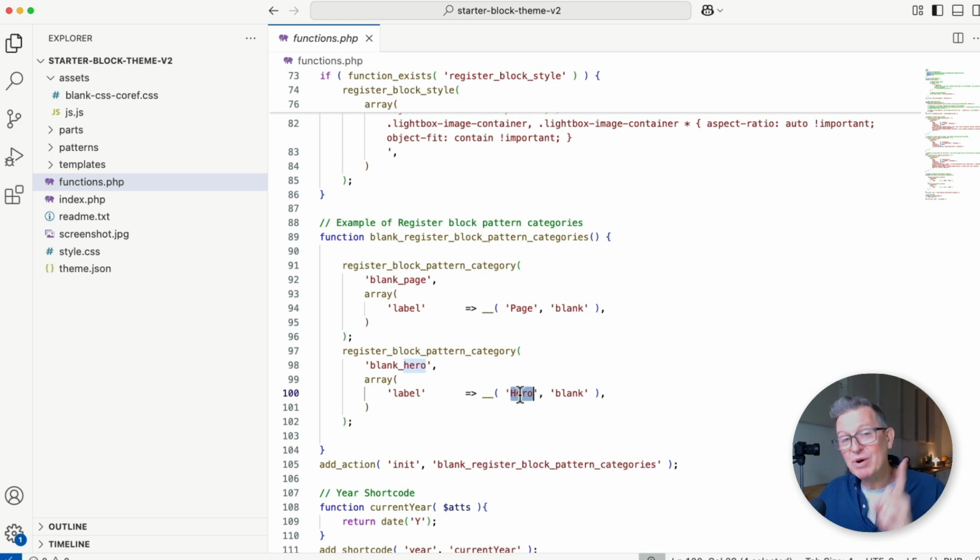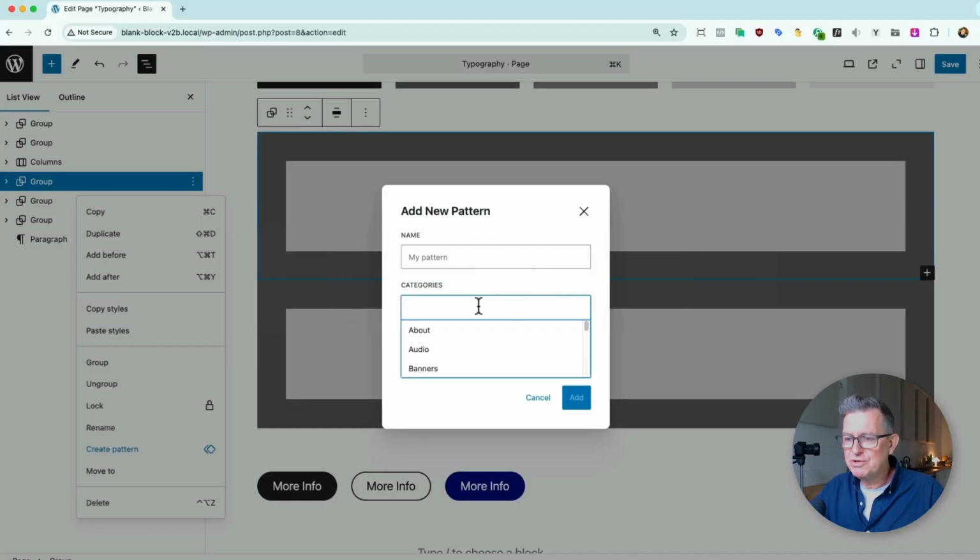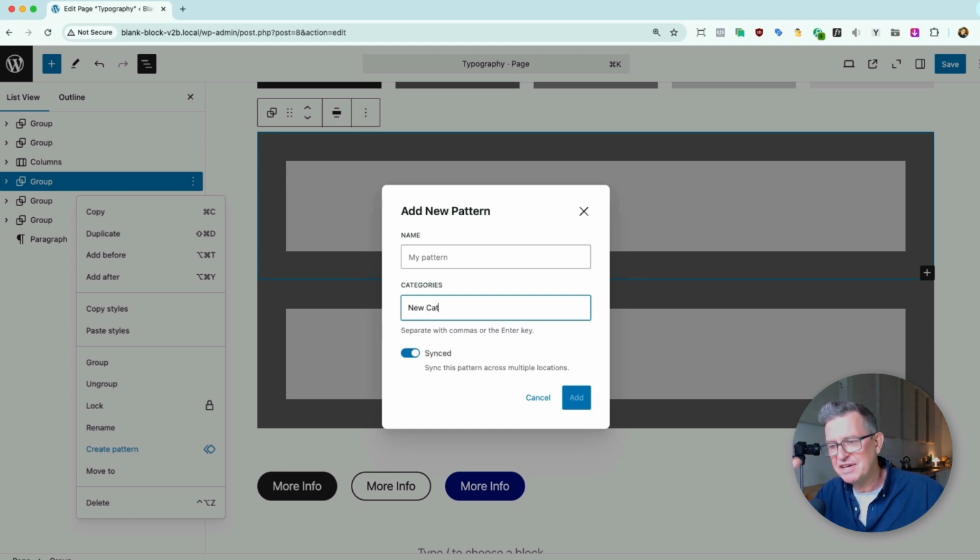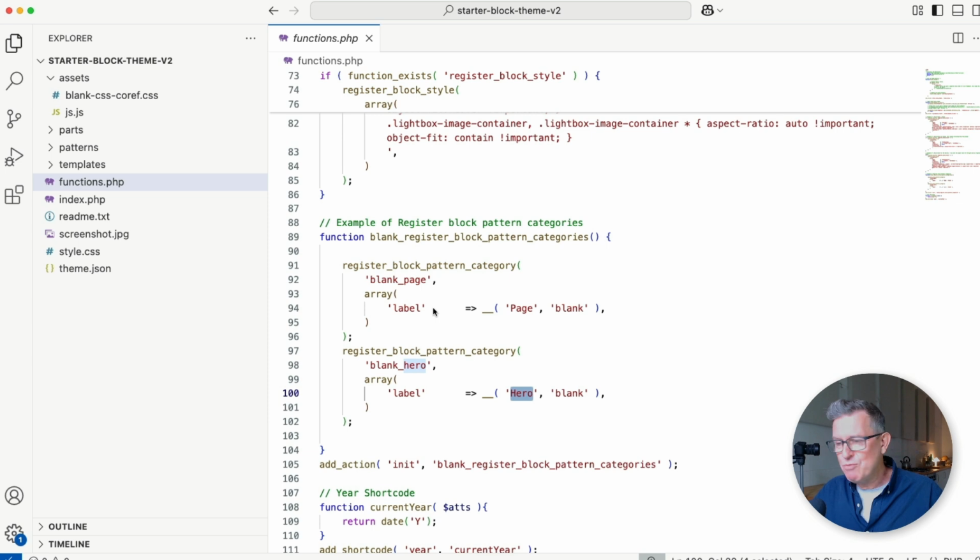But why this is important, and I should probably do a quick video about this, is that if you start exporting your theme for production or selling, and you just make up a new category, that is stored in the database and doesn't export with your pattern. And there's tons more coming on patterns. So you've got to remember to build category patterns into your theme, not just throw them in the database. Way more of that coming.